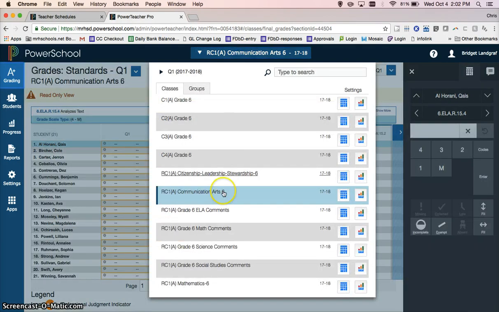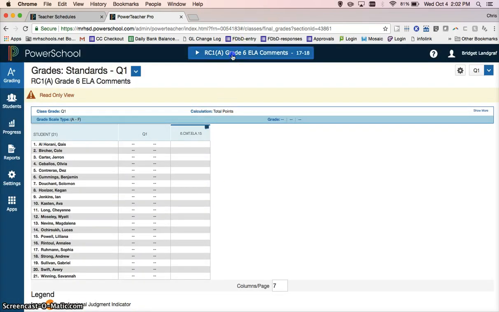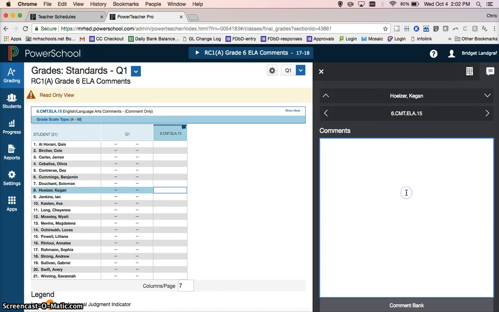Now there's also the comments portion. So again, go up to your courses drop down and select the comments course. And click in the box, and you'll see that over here you have an entry box. If you'd like a little more room, you can click on this speech bubble here and it opens this up a little bit larger for you.